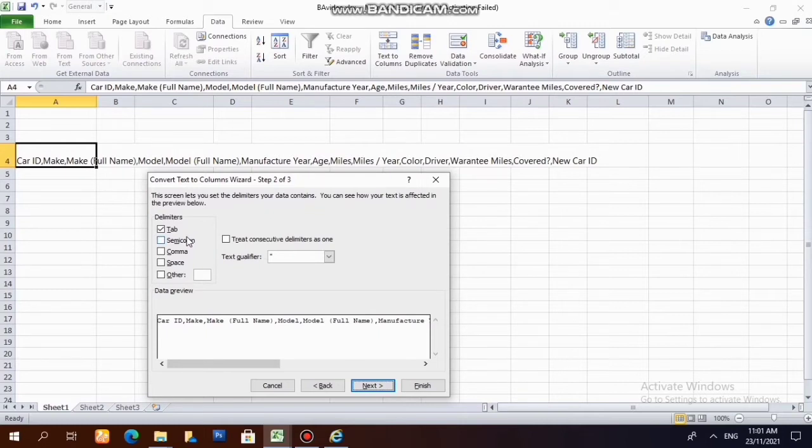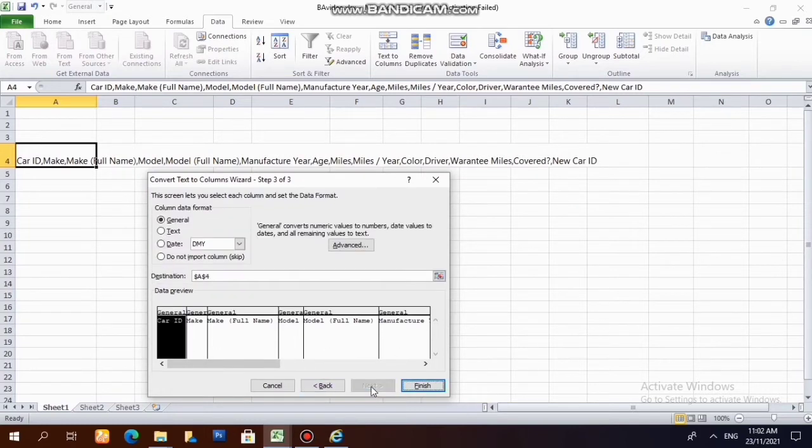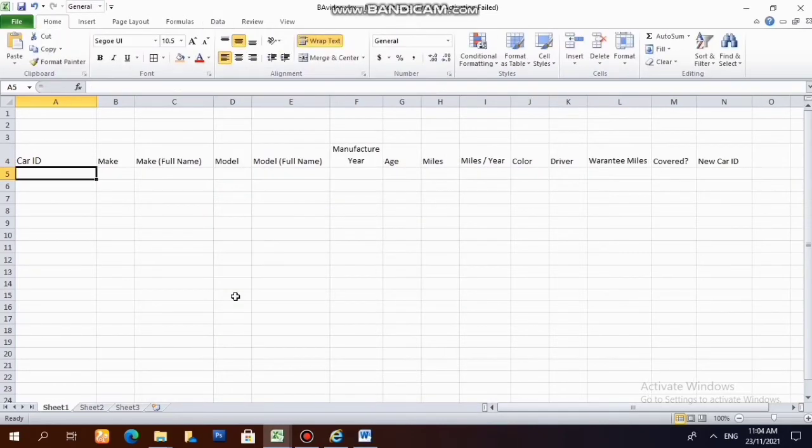Then uncheck this tab and check comma, because comma is the separator. So this is the result. Then click Next and Finish. So I picked some car IDs from the given data.